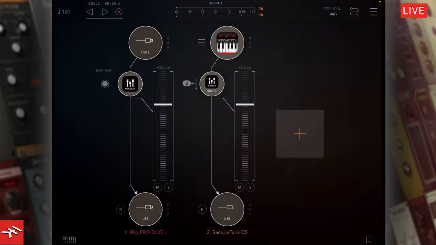You're going to see that the meter from Sample Tank is interacting with the VU meter inside of MixBox. So that's really cool to be able to control your dynamics, and say you wanted to have your sub pump with a song, or you wanted to have your guitar be the loudest and most present part of your mix, but you didn't want to keep automating your volume on your different volume controls, like your bass and your drums and all that. So really cool tool. But yeah, so that is sidechaining, super easy in AUM.